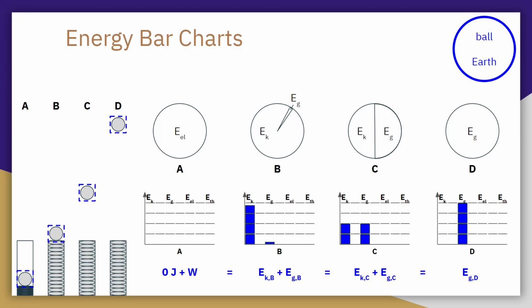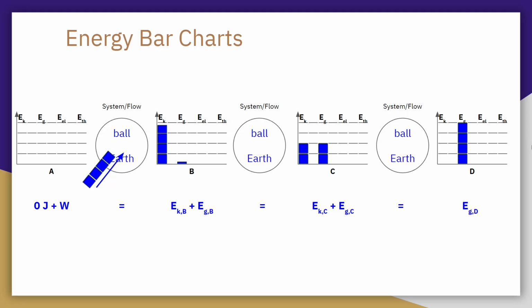Looking at our bar charts, though, in this format, we're not actually seeing any energy entering our system. We're seeing we have energy in our system at B, C, and D. Our conservation equation is saying we have a transfer of energy, but we need to actually include energy being added to our system. When that occurs, we definitely want to include that system analysis in between our bar charts. This is the way that can be set up. We have our energy bar charts in the same way they were previously. But we've also included that system/flow in between each bar chart.